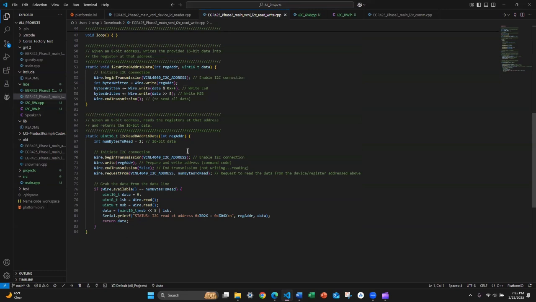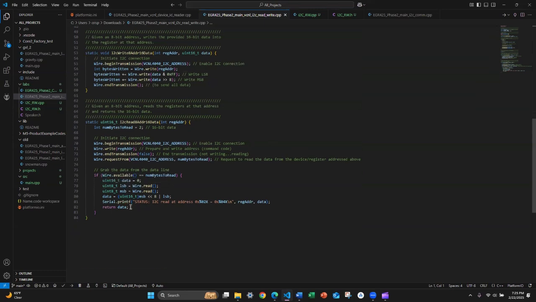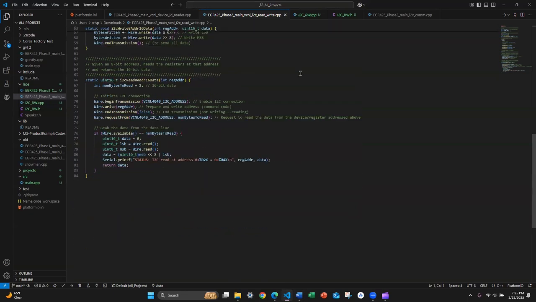We end the transmission, which is more for reading, and then we request to read the data back from the register that we've already used. And it will print back to us as status I2C read at address, whatever the address is we updated, and it returns it to us.